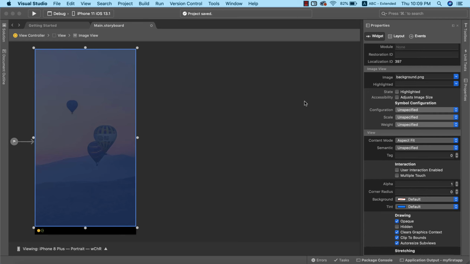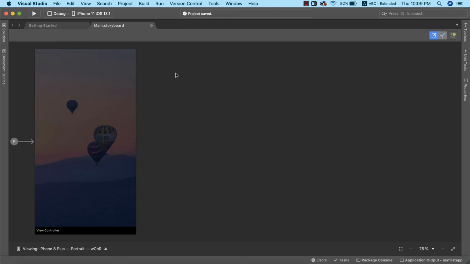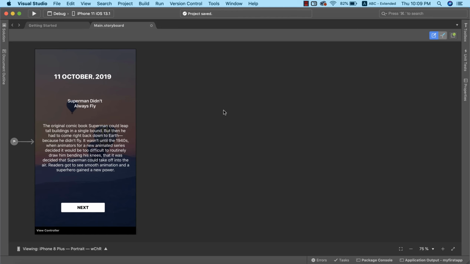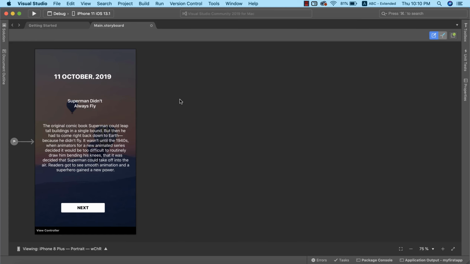So now that we've selected background, as you can see, every other thing on the page is hidden, so we can't see them, which is not exactly what we want to happen. So to fix this, I'm going to go ahead and double click on the image view, and I'm going to click on arrange, and I'm going to click on send to back. Alright, so when we click on send to back, as you can see, the image automatically became the background of our entire design, which is exactly what we have in mind. So we are almost getting to that point. Our app is about to look exactly the way we want it to look.